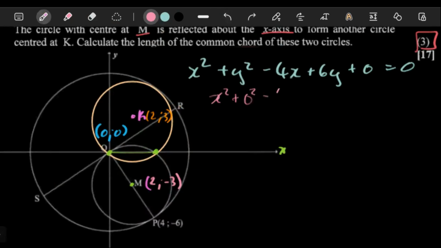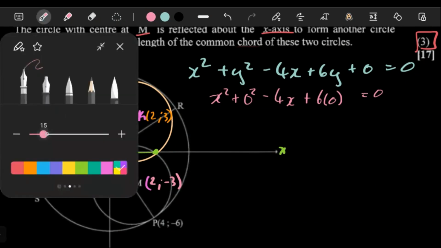Plus 6 with a 0 there. Do I really have to write a 0? Nope. Come on, bro. It's a 0, man. It's a 0 for a reason. Just exclude it. It has no feelings.